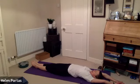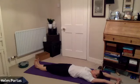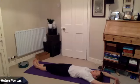And then we relax, interlace the hands, flip the palms. You're pushing the palms away from you. This time pulling the toes gently towards your face, imprinting the back of the body, the heels, the calves, the buttocks. Lovely. And then slowly, slowly relax that stretch.